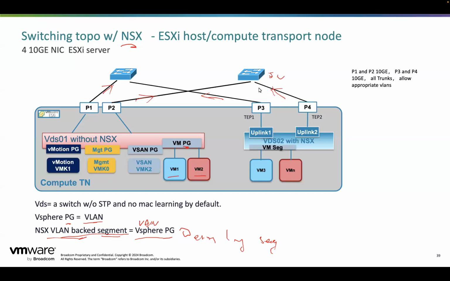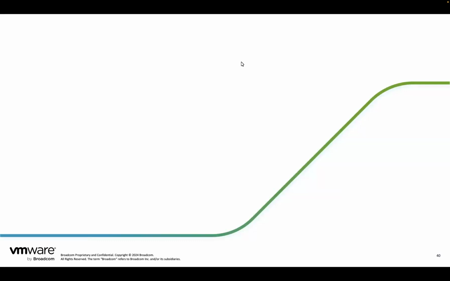We don't have to use a port channel like this, because the ESXi host or NSX just leverages its own load balancing mechanism to distribute the traffic, so you don't have to use a port channel for distribution of your traffic. So that's it.